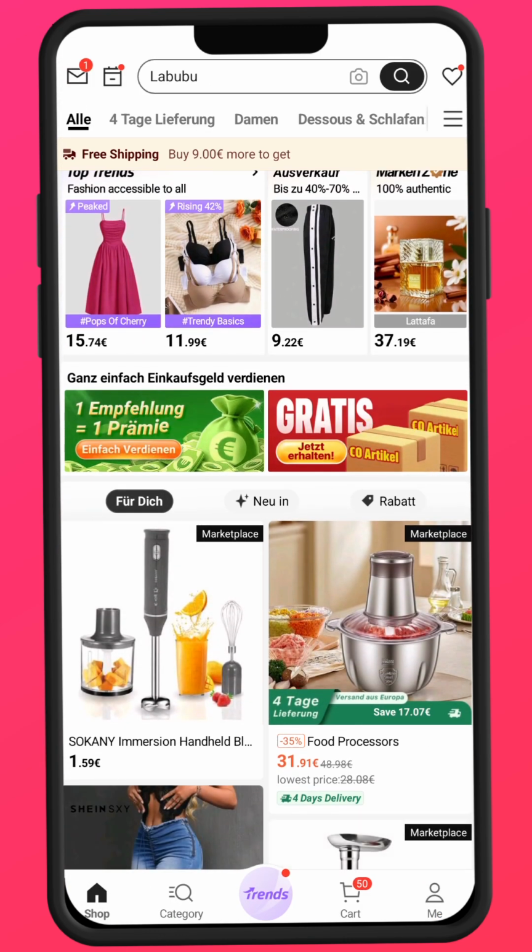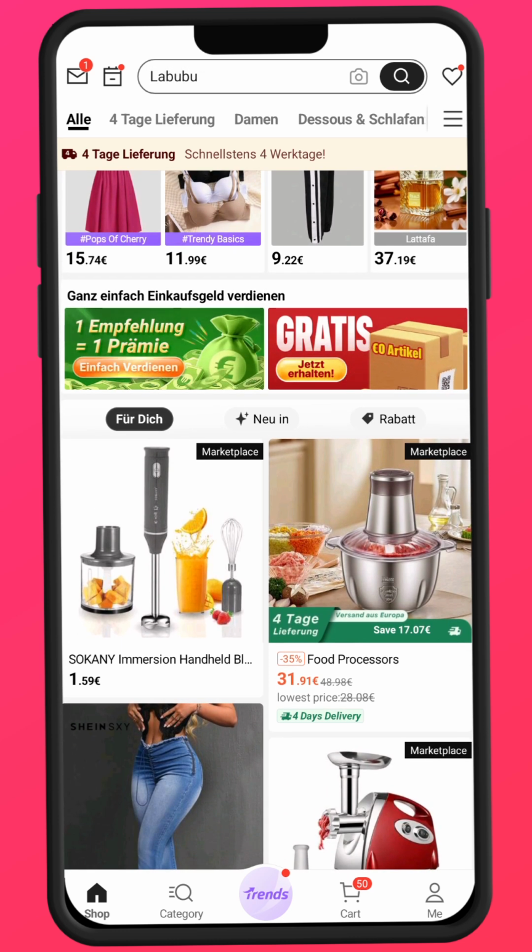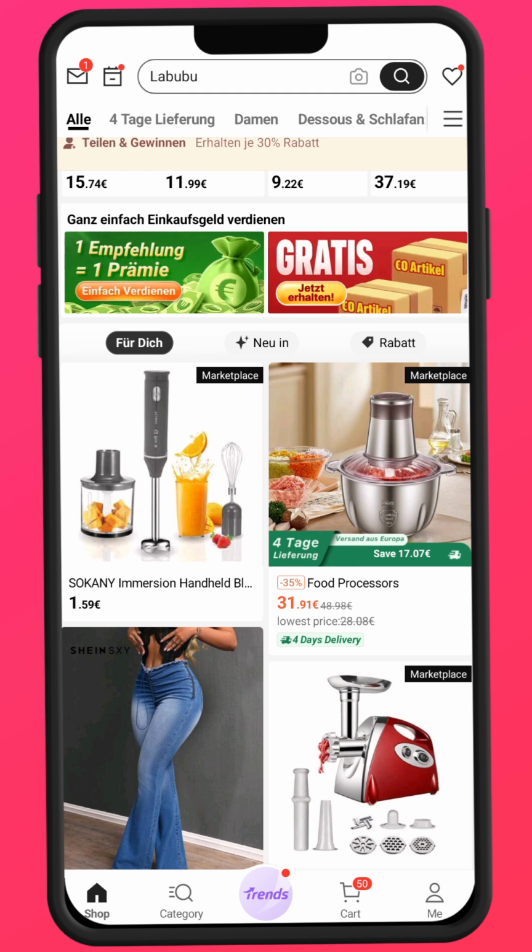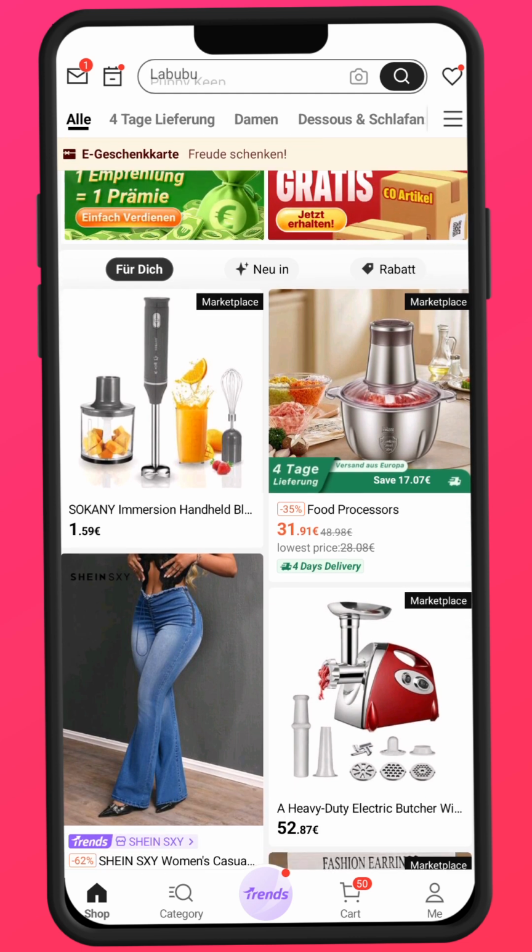So just go on the Shein app. If you're a new app user, if you're not, if you already have the Shein app, you've used it before, you can download it again, sign up with a different Gmail account, and it's going to still work for you, all right? As long as you have a Shein app that you've not placed an order on before, this is going to work for you, all right? 3AP 6VWND. That is the code.